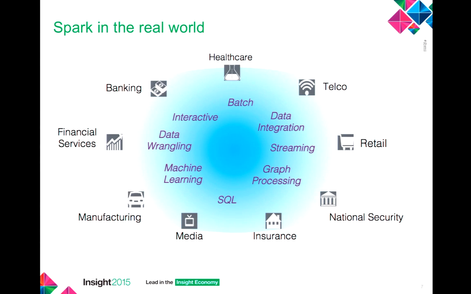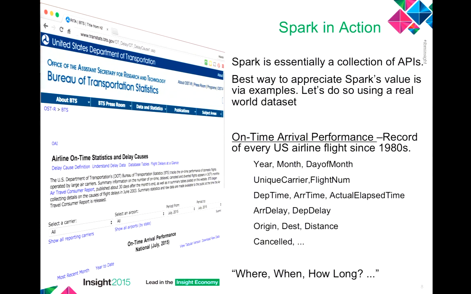Okay, so that's the high level business value. Now, coming back to my engineering hat, at the end of the day, Spark is just a collection of APIs. When they asked me to do this presentation, I told them it's going to be an engineering-oriented view. So I want to make Spark real for you once again. It's a collection of APIs. I want to show you those APIs and build a story for you around a data set that some of you may already be familiar with.